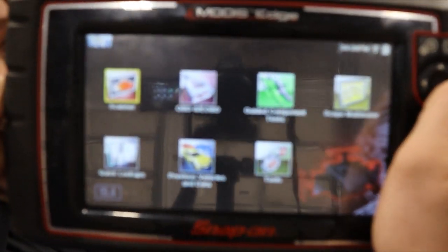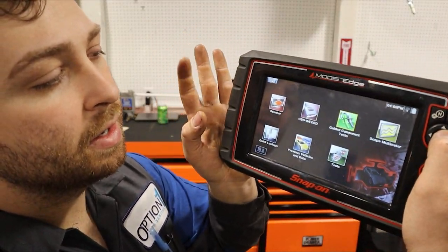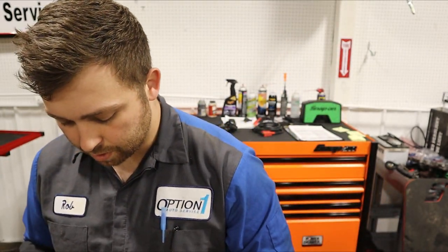So right here, I have different options. I have scanner, OBD generic, guided component test, which is really cool, and I'm gonna show you a lot about that. Scope, multimeter, quick lookups, and then previous vehicles and data. Quick lookups is pretty cool. The scanner is just going to be your complete scanner. Scans airbags, ABS, HVAC modules, many different things.